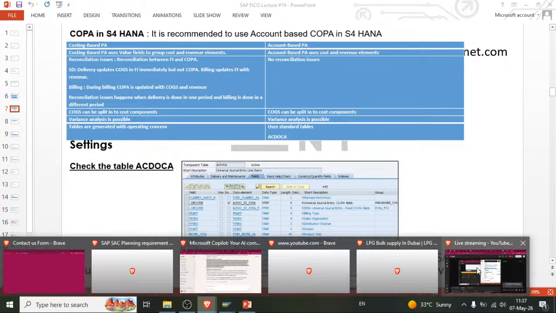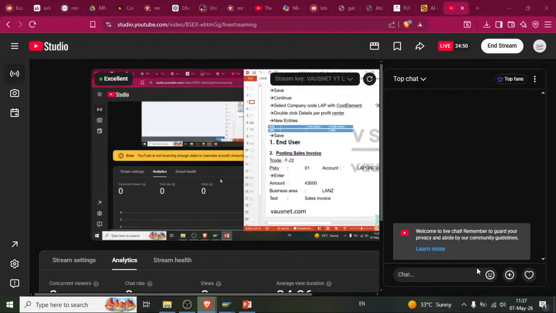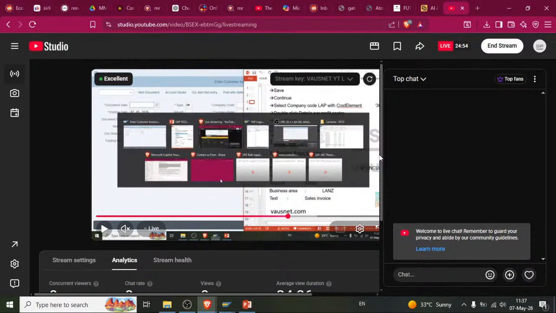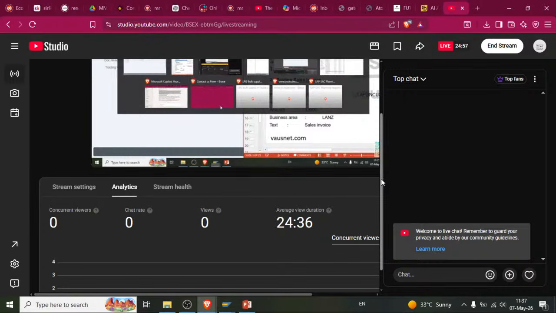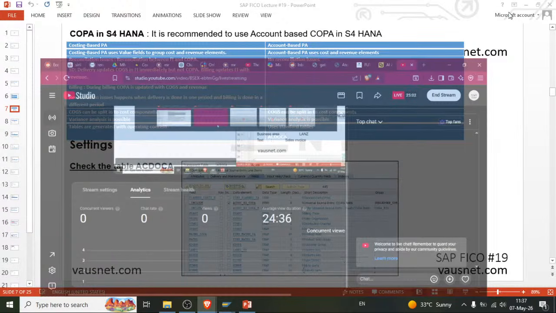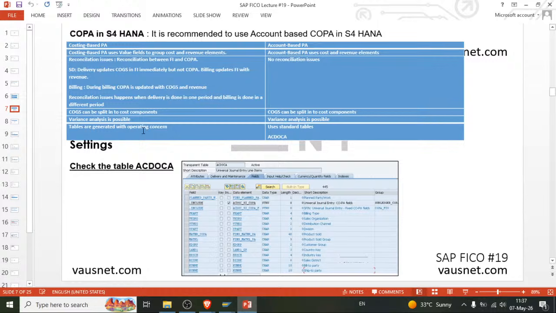Yeah, most favorite table I believe is ACDOCA, and we don't have any users still. We don't mind that because we are happy with what we are actually publishing. So okay, variance analysis possible, table generator, operating concern, billing, and delivery. That is the difference.